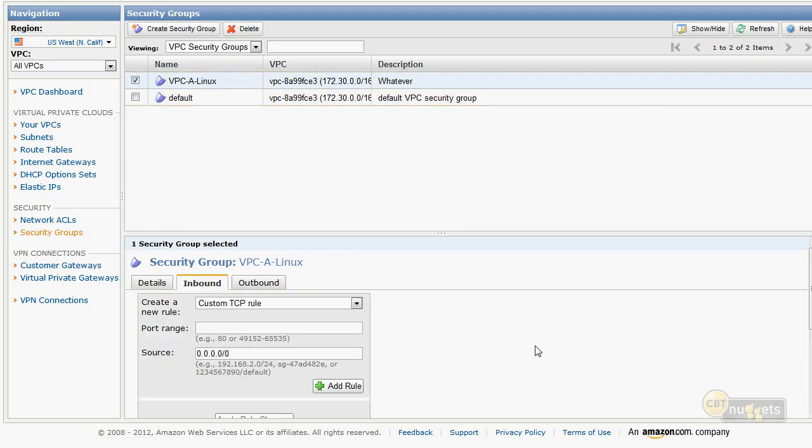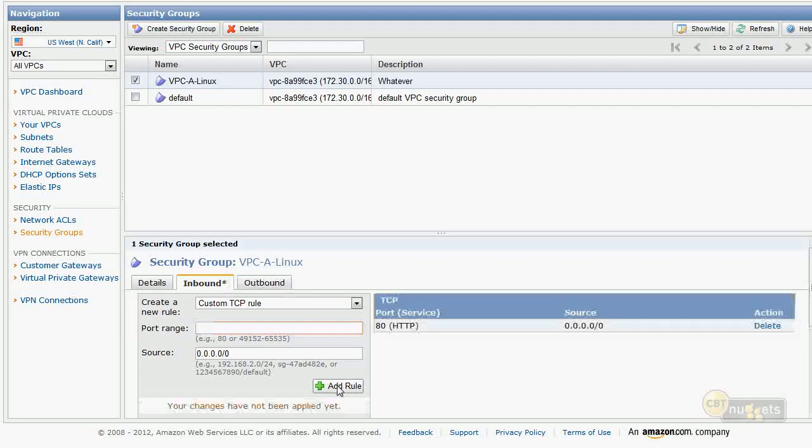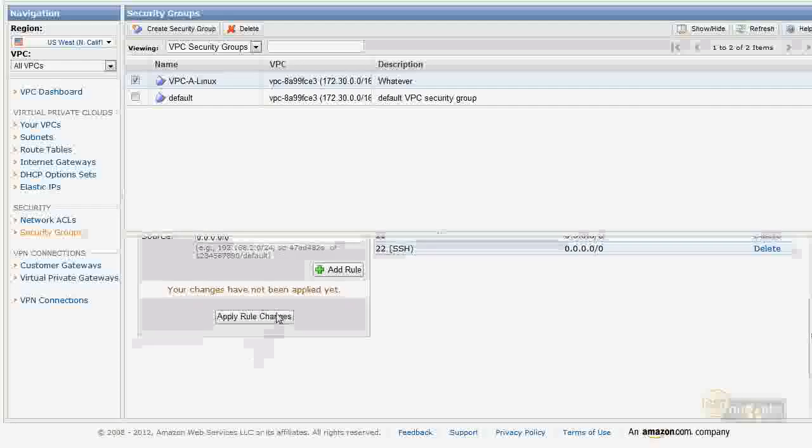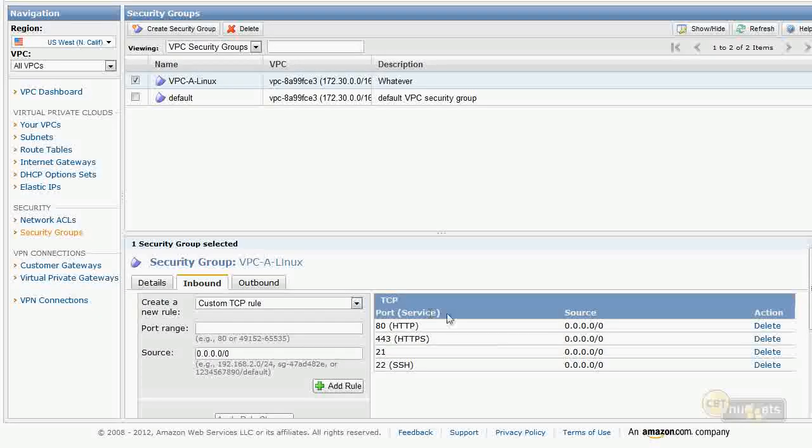Inbound, you can see nothing's there. So I'm going to say I want a custom rule. What is this? It's a web server, right? So we'll click on port 80 is added. Port 443 is added. Maybe we've got a little FTP as well that's being added. So that's all being allowed. For administration, we're going to allow port 22 so that we're able to SSH to this device. So we'll add that in there. We can go in and apply those rule changes. So we've got those in the list.